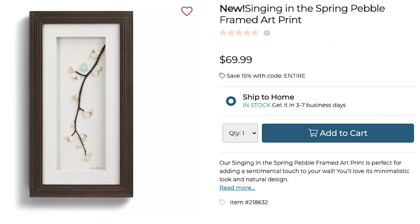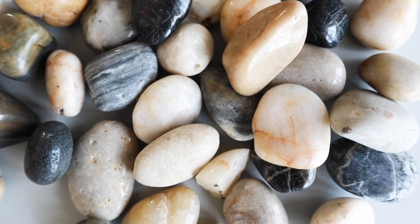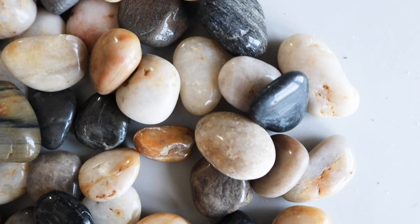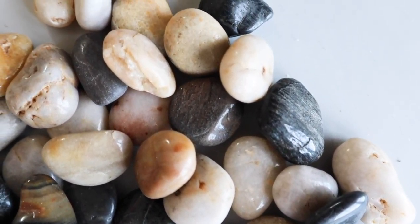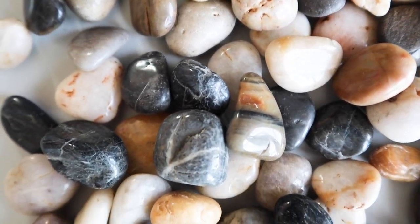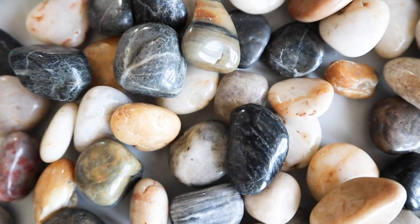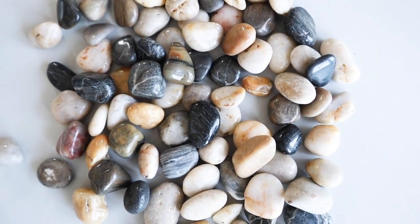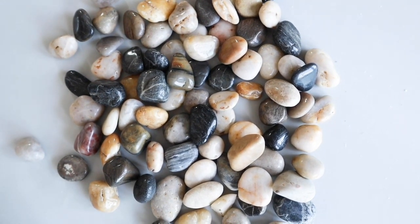I love the minimalist look of this pebble wall art, and I also think it's perfect for spring with the natural element. But for $70, well, I think we can do better than that. If you have pebbles around your house, this part will be free for you and way cheaper than how I made it. I had to go buy some pebbles on Amazon, I think for like $10 or $11 to get the right sizes. And I picked out the small flat stones and also looked for the most neutral colors since the Kirkland's one uses mostly white and beige pebbles.